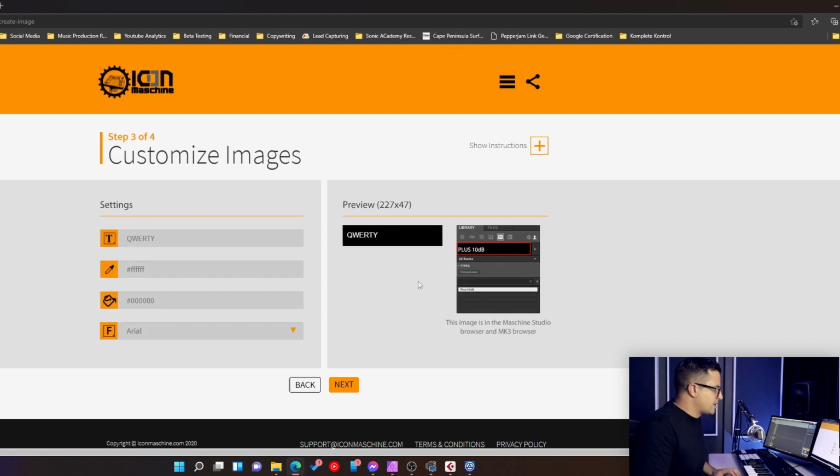And it's going to give you this page where you can set up your naming for each of these. So this is the logo. So we can set this up as Ultimate Drums. I tend to just leave all of the sample libraries black if this doesn't do the transparency properly. So if you choose different colors, you have like a little black block on the end. So just for the sake of keeping everything neat, I leave it all the same like that. You can choose another font if you want. Again, I don't really care. I just want to be able to see the image and the name in my system. So once that's done, click Next.